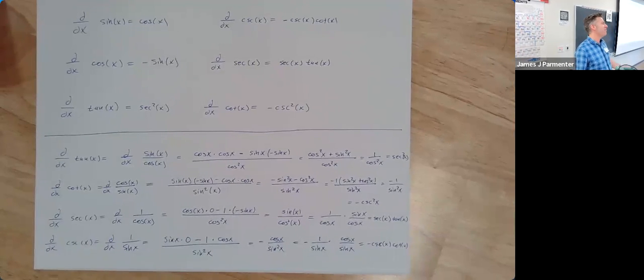I've made them the lock screen. I think the lock screen is actually better because you see the lock screen right away. Make it the lock screen, be like, oh, there's my trig derivatives. Let me think about them for a second and then do whatever you do. But I recommend memorizing all of these.